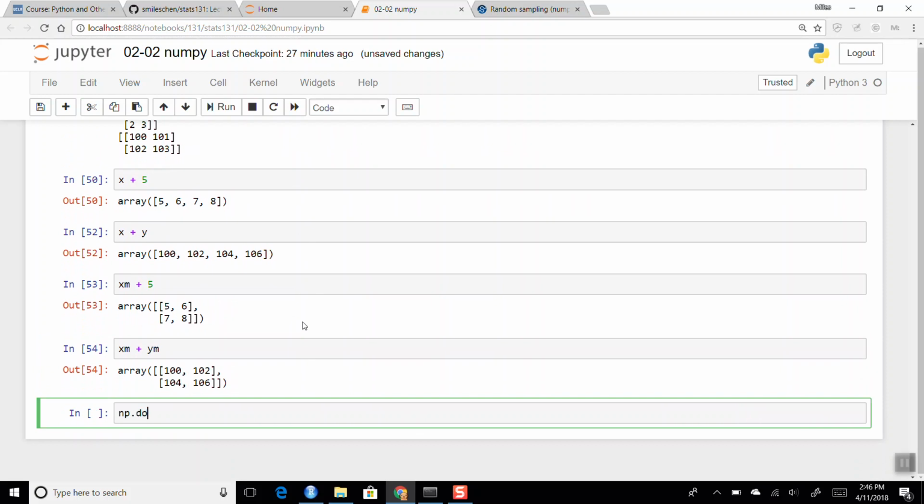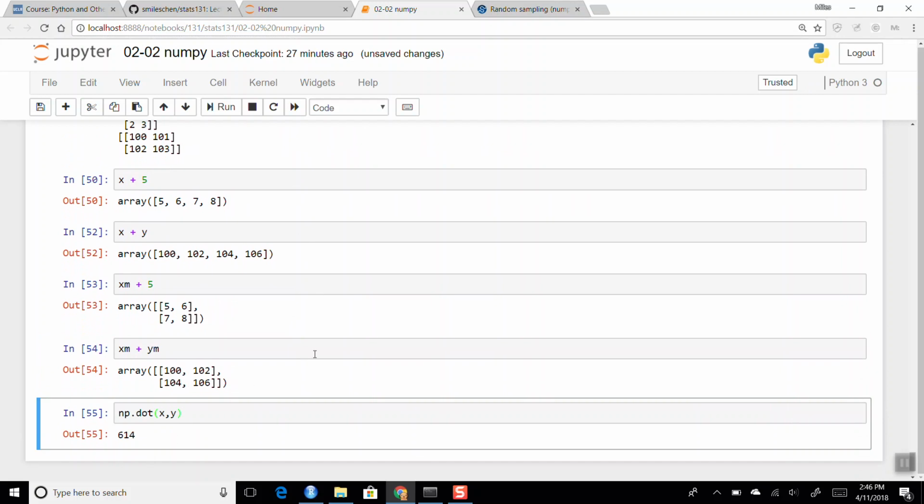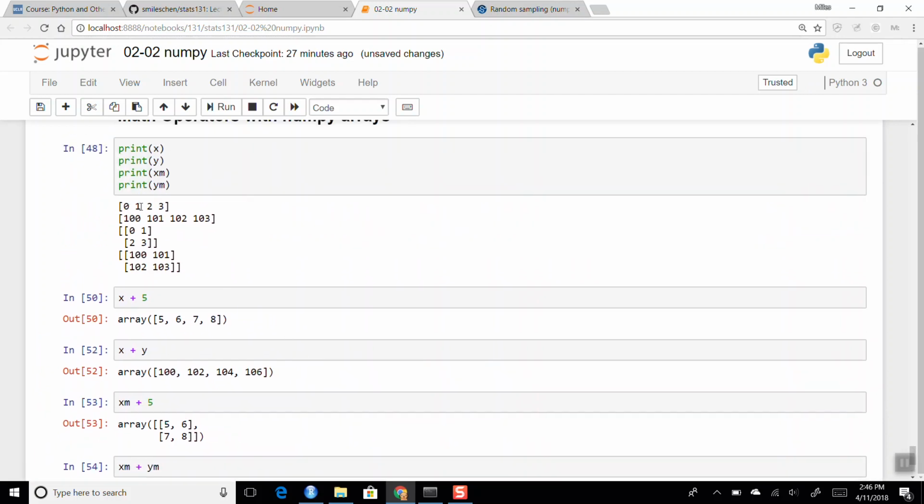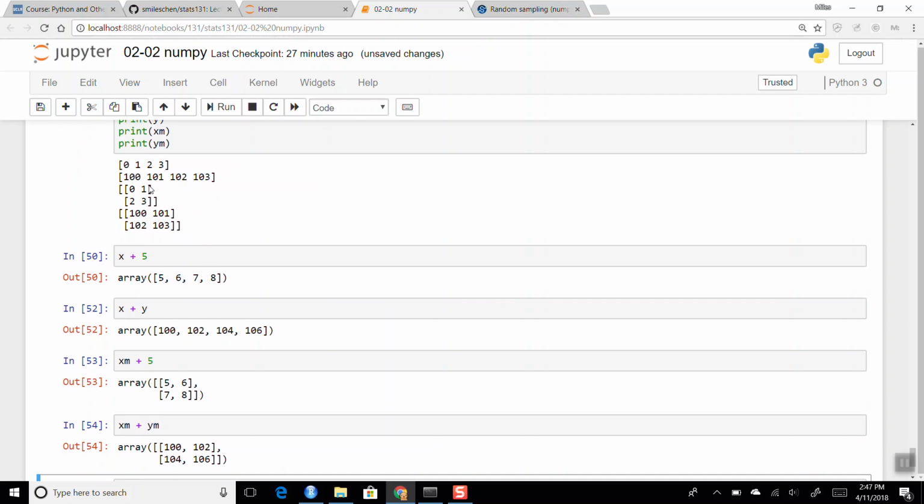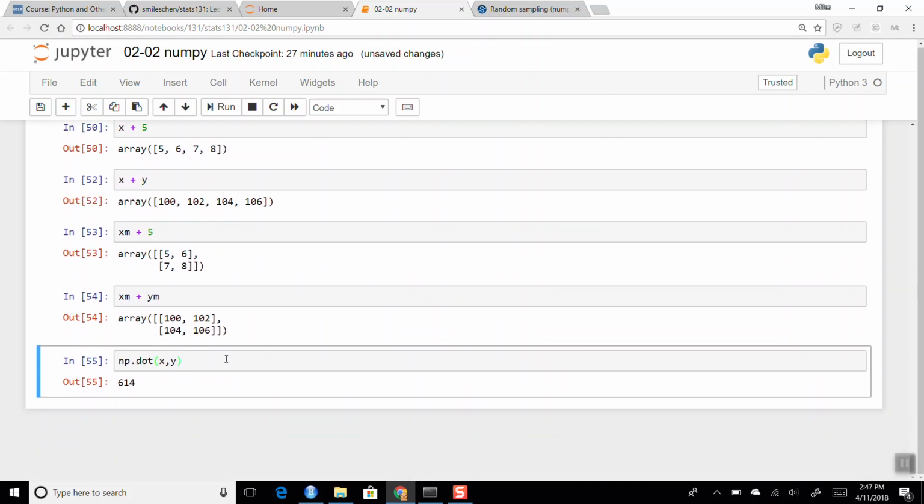What is this? np.dot of x and y. So we got 0, 1, 2, 3, and 100, 101, 102, 103. This is the equivalent of 0 times 100 plus 1 times 101 plus 2 times 102 plus 3 times 103. That's the dot product, the inner product there.